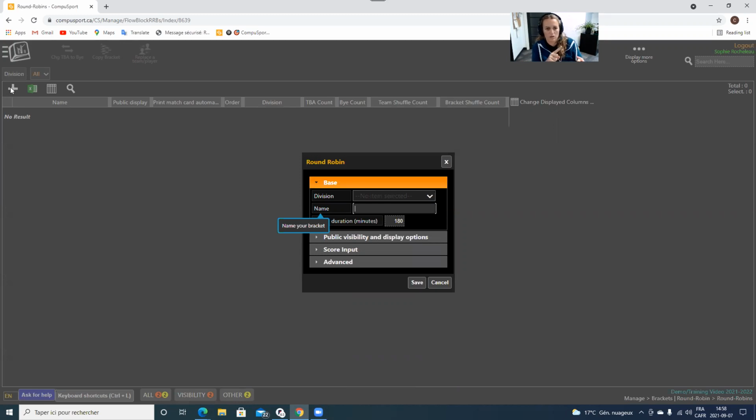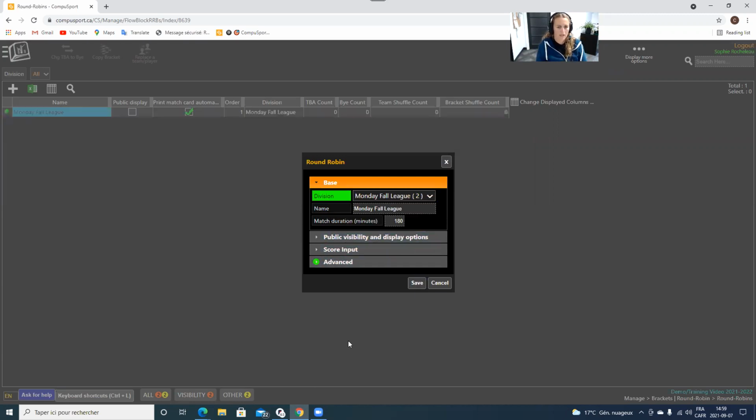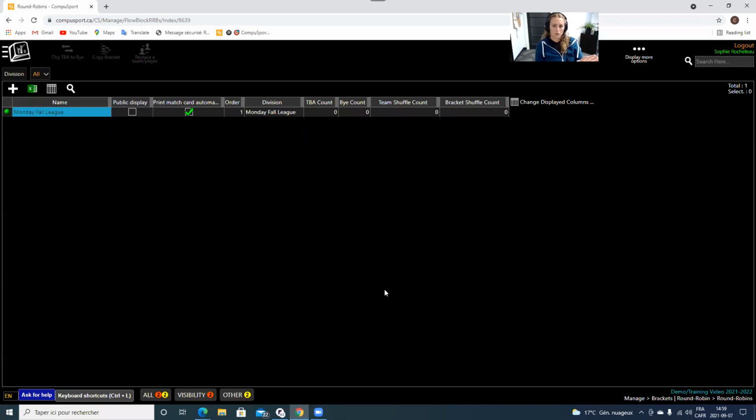So to generate a schedule, you put in your bars, you create a division, you put your teams in, and you tell the system what default location they are playing out of, and then you create a round robin. So here, round robin, I can do Monday, it names it by default, and then I save. I haven't done anything with my score sheet and whatnot yet, but right now I'm just making sure that I can generate a schedule to get that out there.